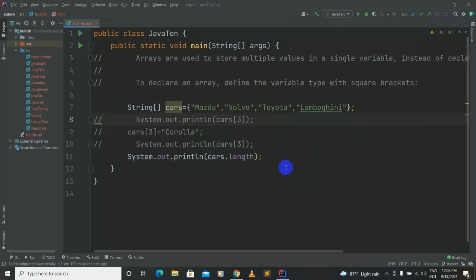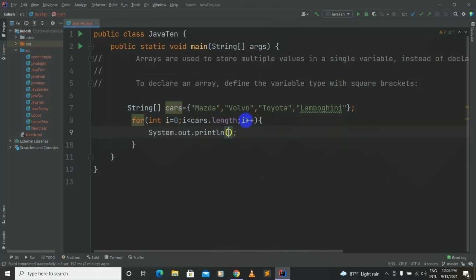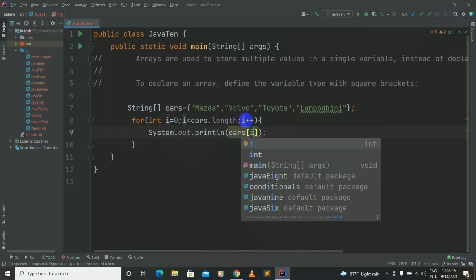Without printing many SOuts with the values, there's a way to print all the values in one loop. Let's check this method. First, let's remove this code. And now I'll have a for loop. In the for loop, int i will be equal to 0, and i will be checked if it's less than cars.length, and i will be incremented. And inside we'll have a SOut that prints cars ith index.